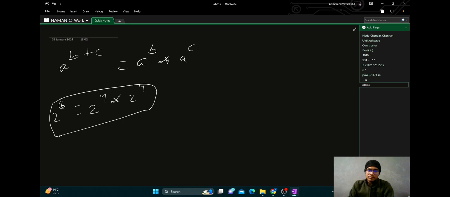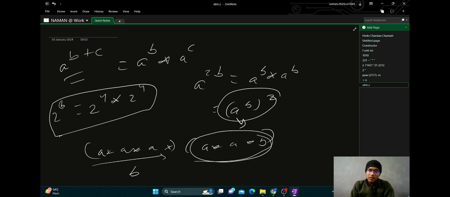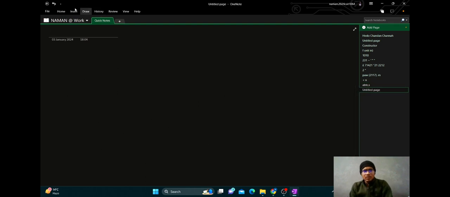This is the basic expression for this algorithm. For example, you have to calculate a to the power 2b. It is a to the power b into a to the power b, or the square of a to the power b. If you know a to the power b, then calculating the square is only one operation. Otherwise, to calculate a to the power 2b you would multiply a, b times, and then b times more for 2b. You can save this many operations by using the square of a to the power b. You can just take this number and square it, and then you reach the answer. The algorithm works on this theory.